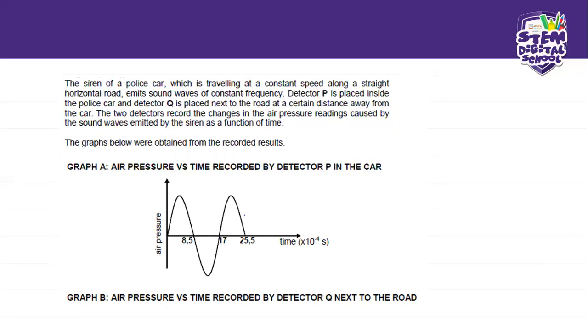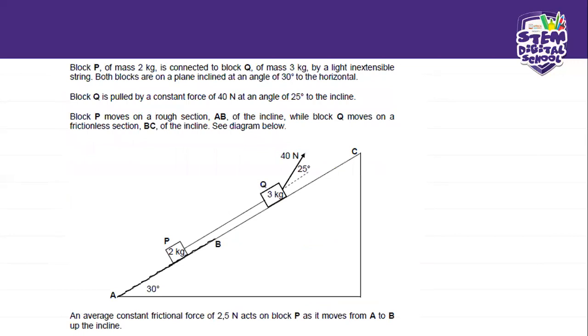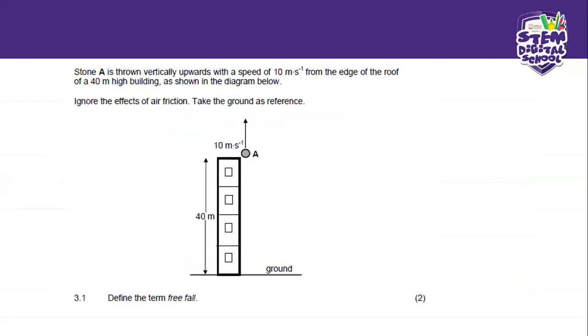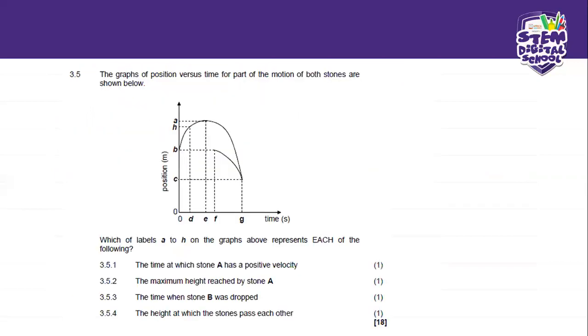Thank you guys so much for joining into this classroom. I'm just going to show you guys again. This is our first question, and it goes all the way 1.2, 1.4. Then we move to question 2. This is question 2, and we've got 2.1 to 2.4, and that counts 16 marks. And then we move to number 3. This is number 3.1, then 3.2 to 3.4 on this slide, and 3.5 to 3.5.4. And question 3 counts a total of 18 marks. And all of these total 45 marks.